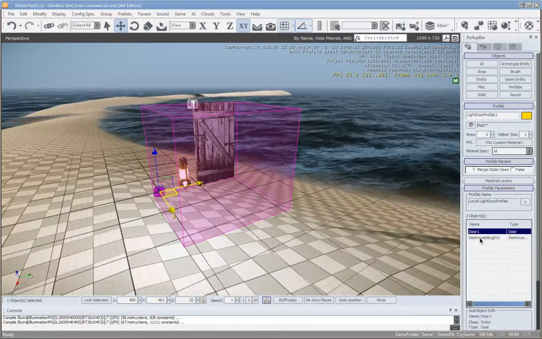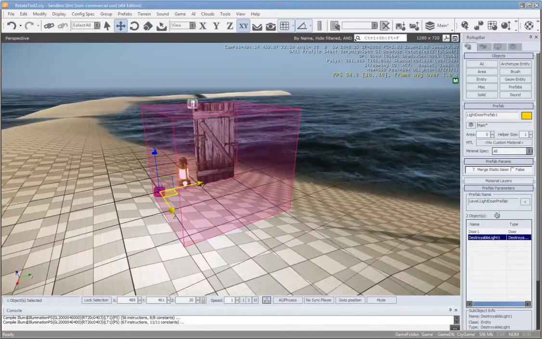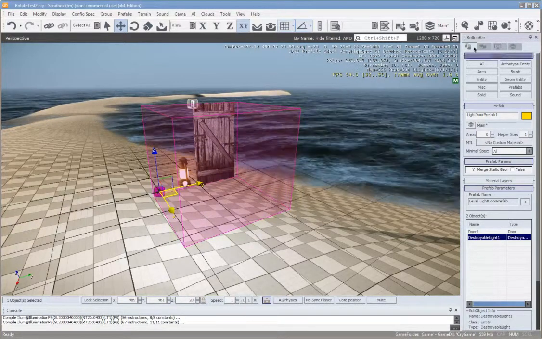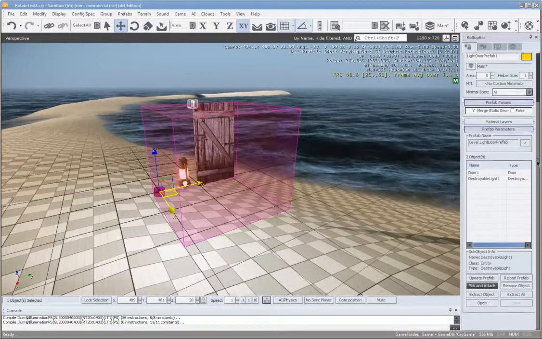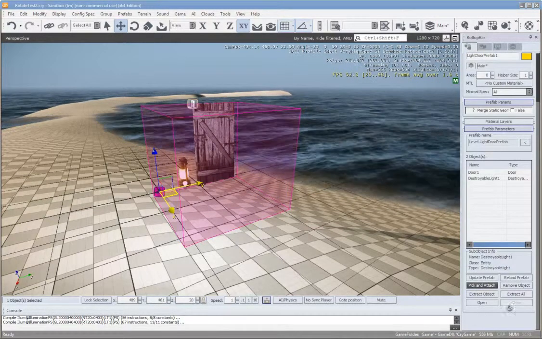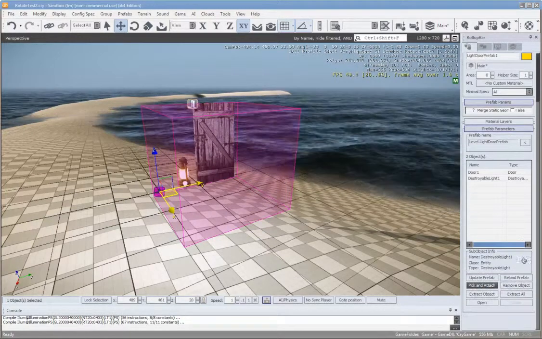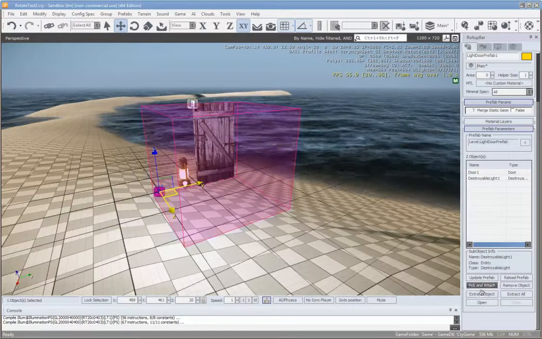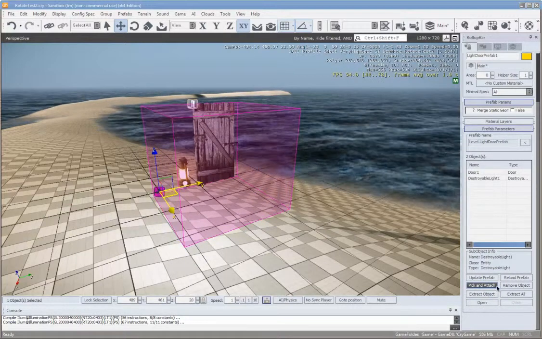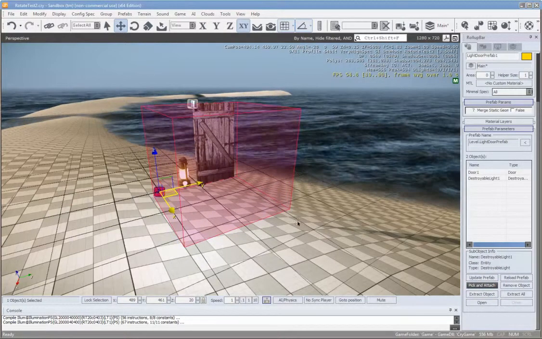You can see the contents of the prefab over here in the roll-up window under this tab, and there are buttons underneath as well. If you scroll down, there are different buttons to interact with the contents of the prefab.